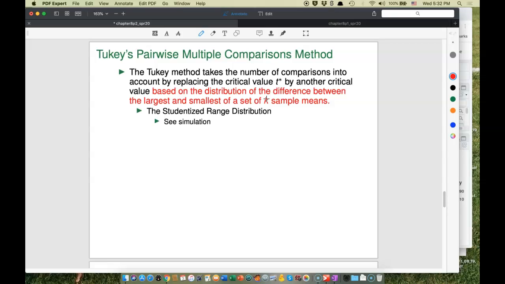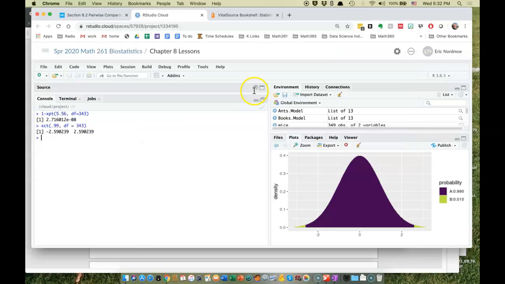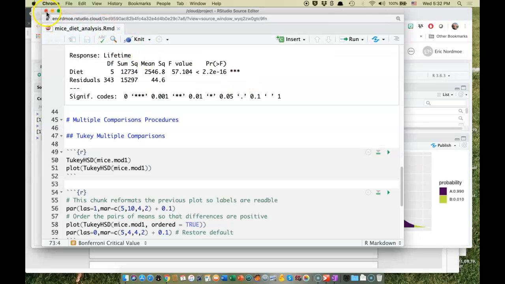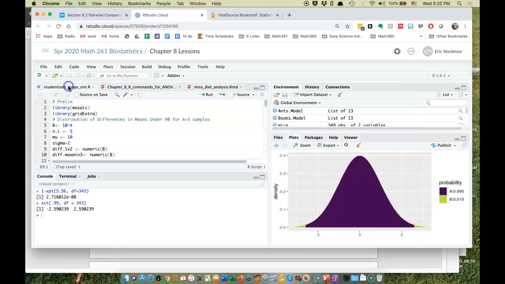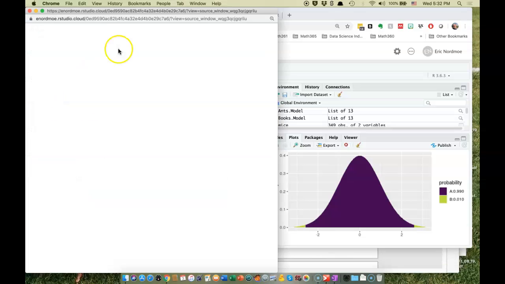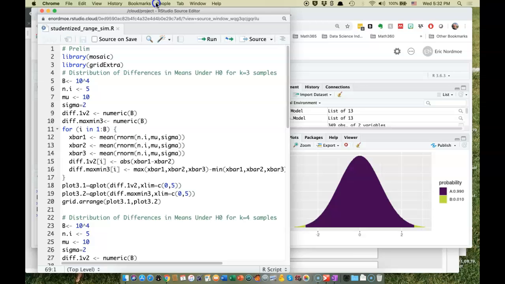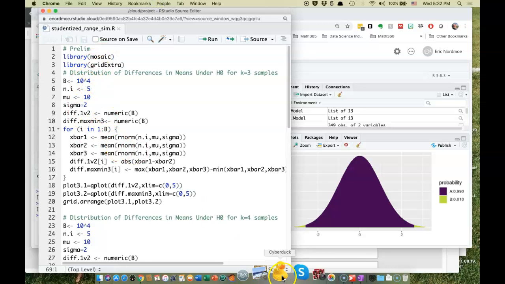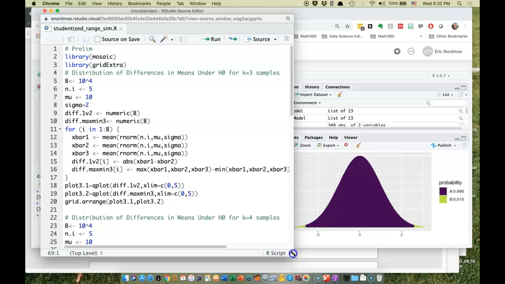Now I'm going to show you a few pictures that will hopefully at least suggest the idea of what's going on. It's a little bit technical, but let's see if we can make some sense of it. So I'm going to put this away here and open this one. It's an R script, so it's not an RMD file per se. It's got just R commands, all right? So it would be like one big chunk. But it's a series of simulations.